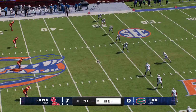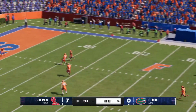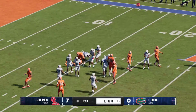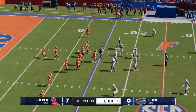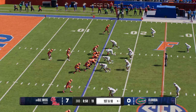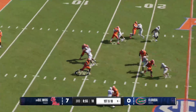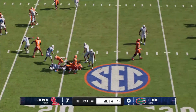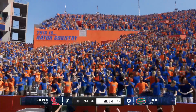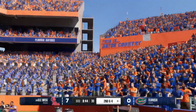And the Rebels will kick it off to start the second half. He'll bring it out. It's Hawkins. Not nearly as much as he'd hoped when he brought it out of the end zone. He'll be stopped at the 15. The Gators sending the offense back to work. They start this third quarter, one-possession game, and hoping to get an early drive going. This offense is ready to take the field and see if they can get something established. They don't have to change everything and reinvent the wheel. They've had some successes in the first half, so let's get that continued here on the opening drive.